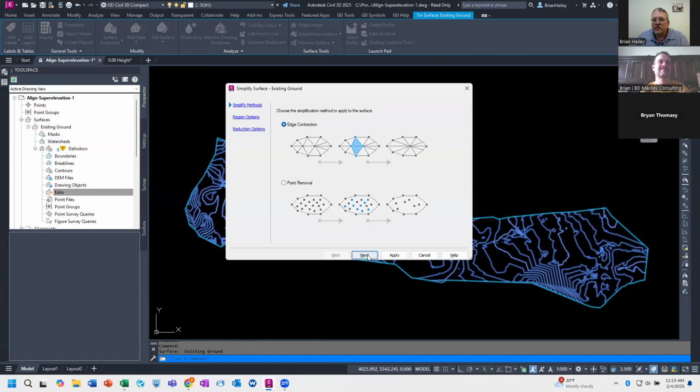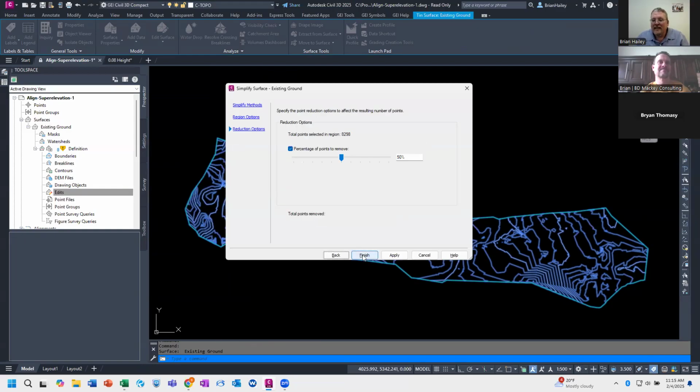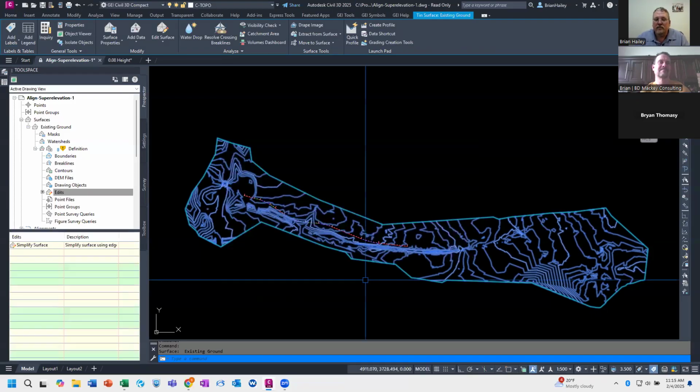So what he should have done is just hit next, next, and then either hit finish, or hit apply and then cancel. Because when you hit apply in a dialog box, what it does is it says, let me apply the changes that I've made to the object. And then when you hit finish, it says, let me apply the changes I've made in the dialog box to the object and then close it. And so that's why it applied twice. So if I simply hit finish without hitting apply, I get the simplify surface just once.